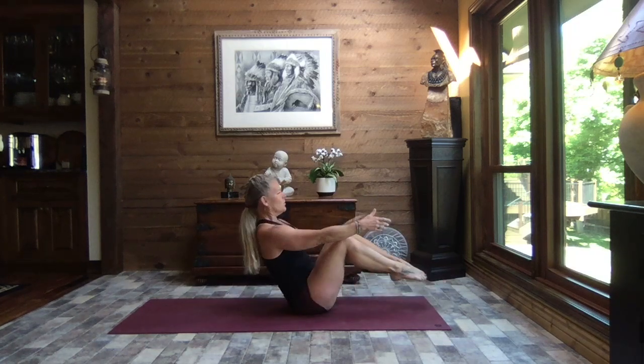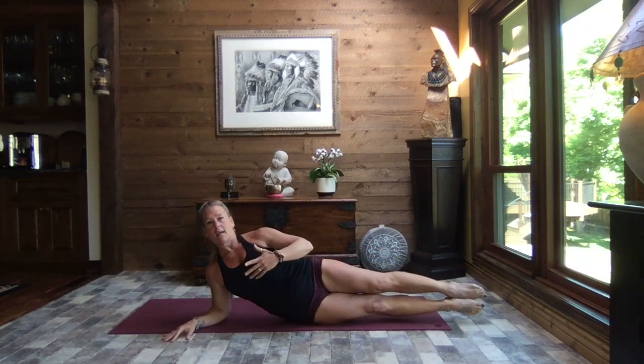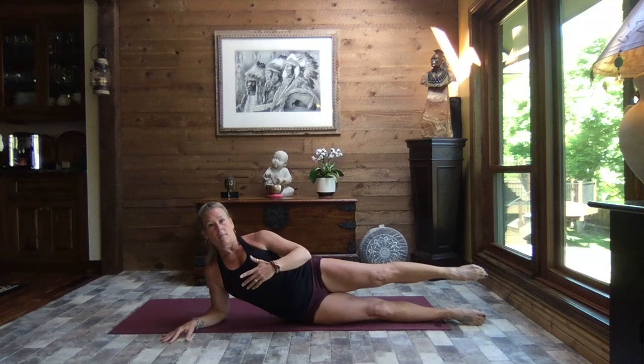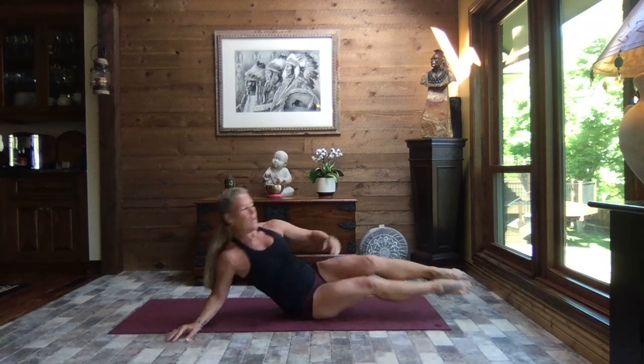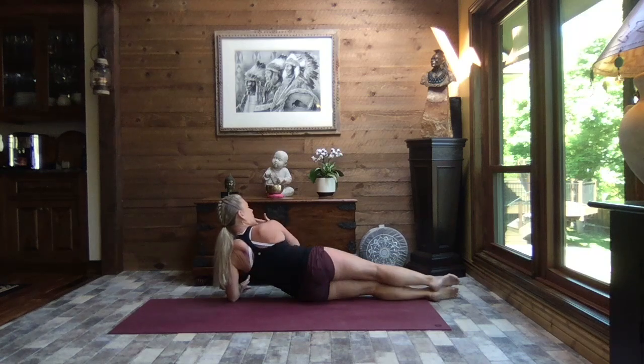and back to boat. So what happens if those legs are like, wow, I'm way too heavy. I can't get those feet to hover. Lower that bottom leg. See if you can lift the top and then come back. Or both legs can come down.